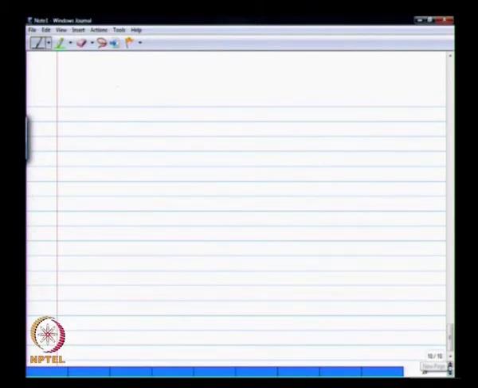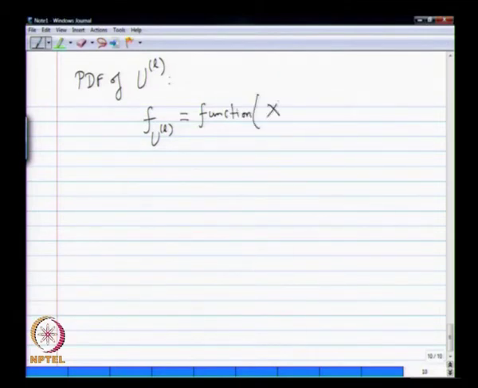So, what I can do is I can write the PDF of UL, FUL, as some function of a convolution, this denotes convolution, j minus 1 times, of capital F of the PDF of VL.